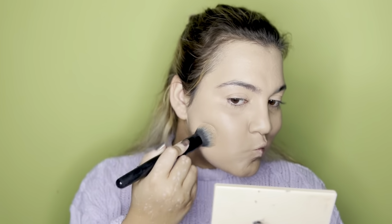Foundation is full coverage. A little pinker than I'd like, but we can work with it. Okay, that is actually lovely, and it's high pigment, and it's a demi-matte. Where I put the matte primer, I actually look really dewy now. This makes my skin look so nice and healthy. I love it, and it's evened out my skin tone perfectly, and it's sitting on the skin nicely.